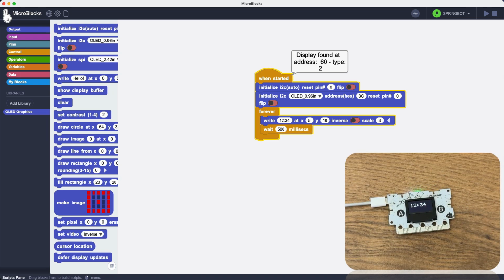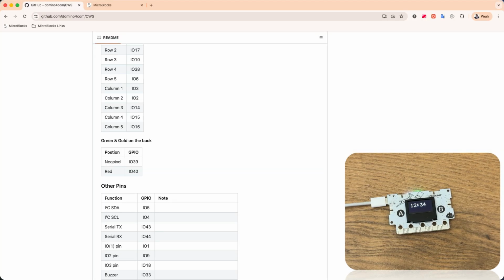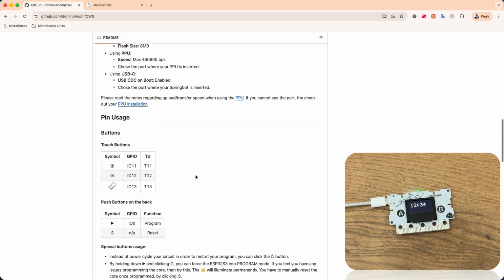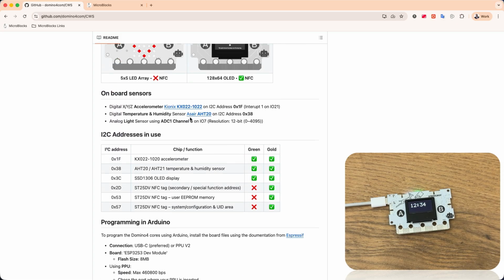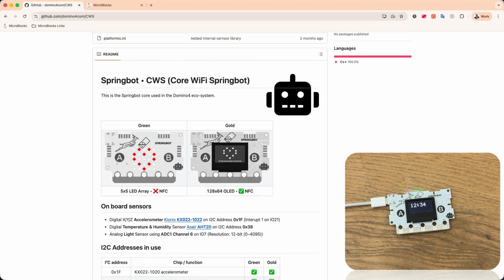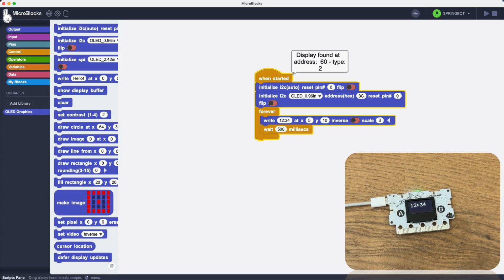Now, let's combine that with another library. In this case, we're going to take the onboard temperature and humidity sensor. Again, if we go to the documentation here, we can see up here that it has an AHT20 temperature and humidity sensor. It sits on a default address, but it's there. So let's go back to our program.